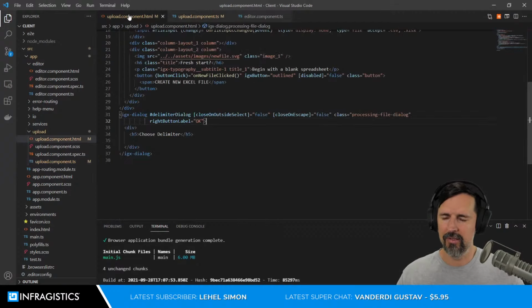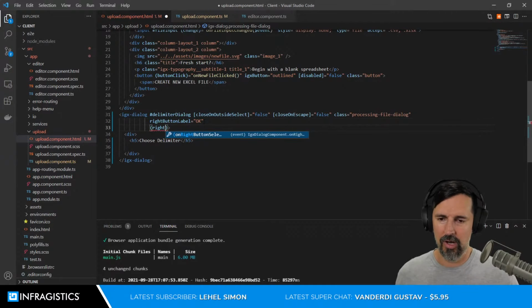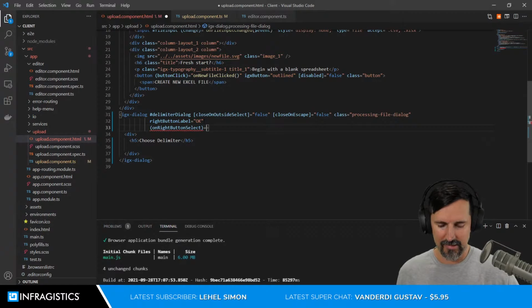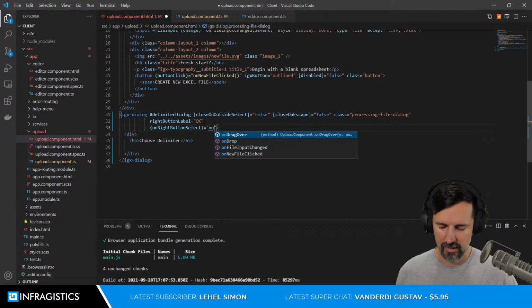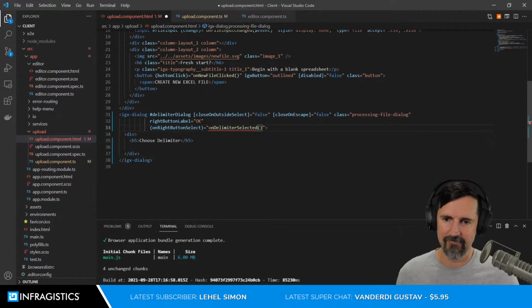And then you know what we're going to have to do? On right button select, on the delimiter selected.